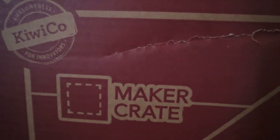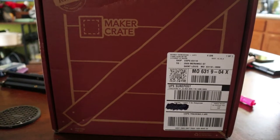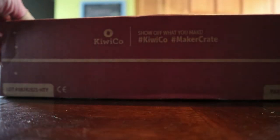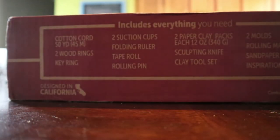You get the crate from in the mail, and mine was a little bit damaged. So here you see the little box that I got in the mail. A little out of focus. And here it is. And macrame planters. And it shows you on the side of the box all of the contents that are going to be, you know, included with the Macrame itself.